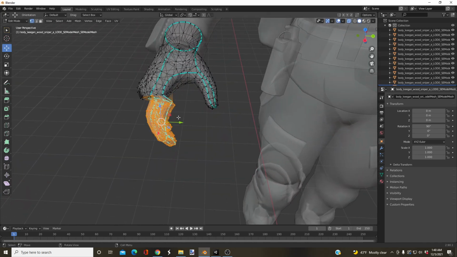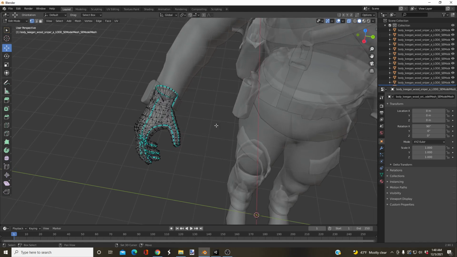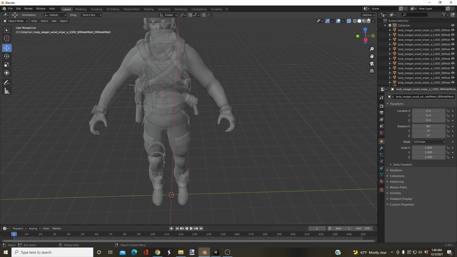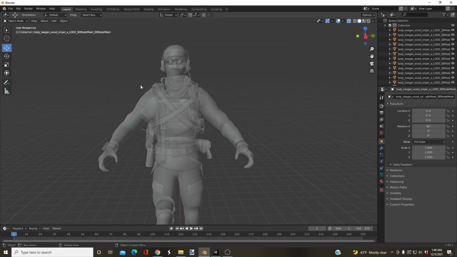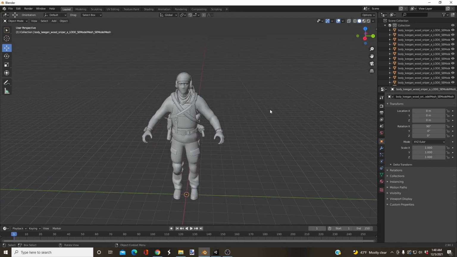And yeah, you have the choice of doing that as well. But for now, I'm just gonna leave it simple as it is. Alright, if you ever want to turn off X-ray mode because it's hard to see through, there you go, like that. Just click it again and boom.